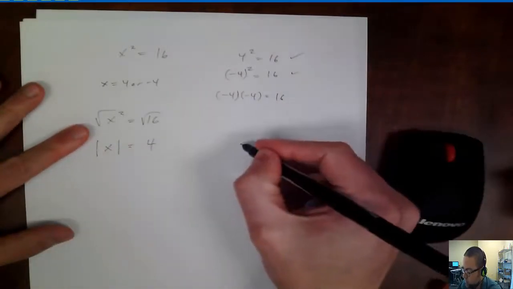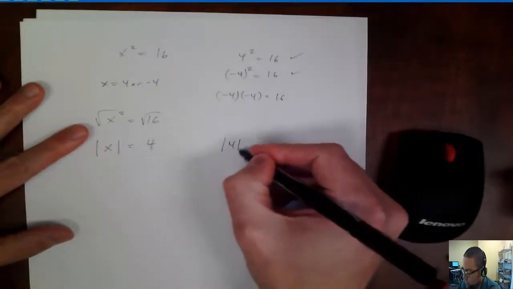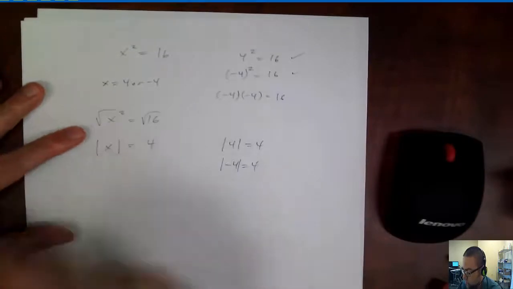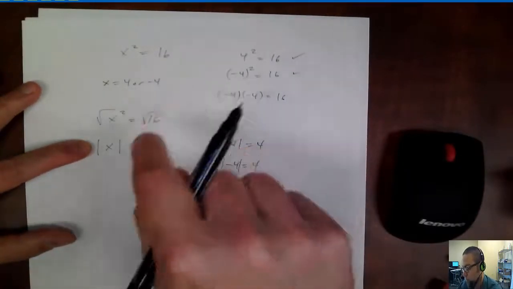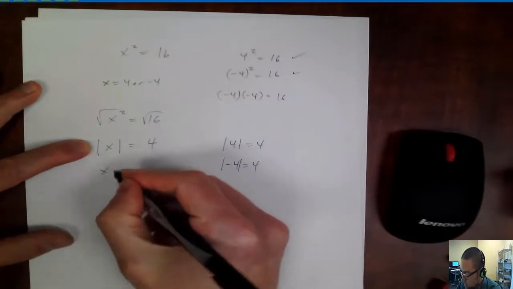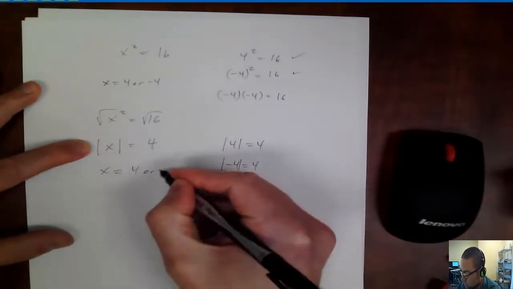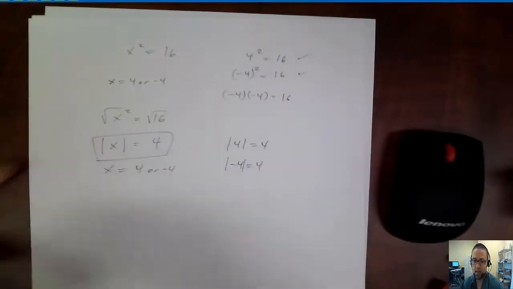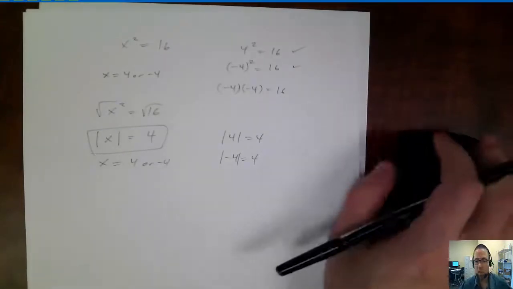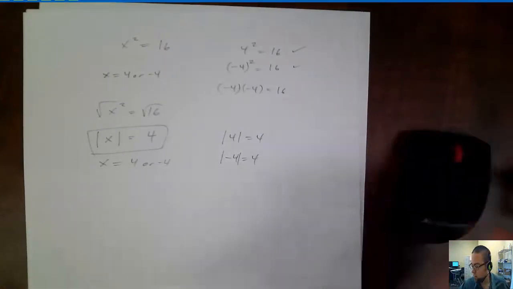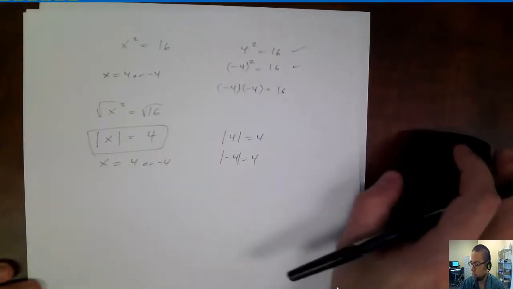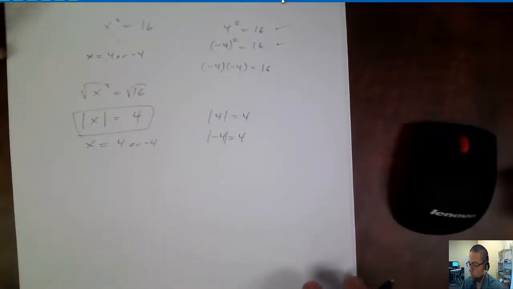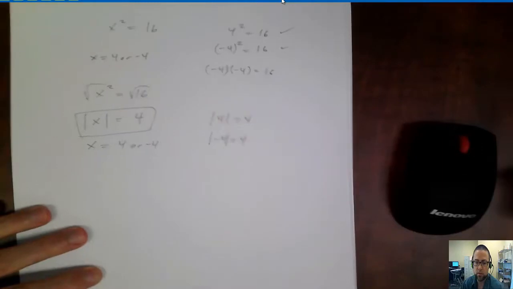So if I plug in 4, the absolute value of 4 is 4, and the absolute value of negative 4 is 4. So I still get two solutions for x. I'm just saying that the square root produces a positive result. So x equals 4, or negative 4 also is a solution to this equation right here. So that's a way to stay consistent, and we like to stay consistent in math. Okay, so that is talking about perfect squares and finding square roots of things. This is our first introduction to irrational numbers, numbers that don't repeat or have any pattern to their decimal expansions.